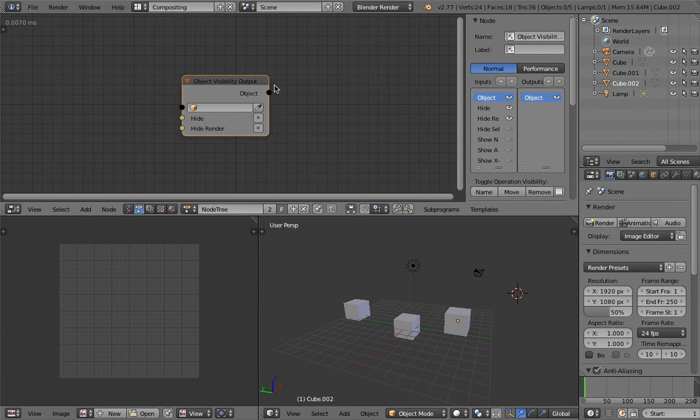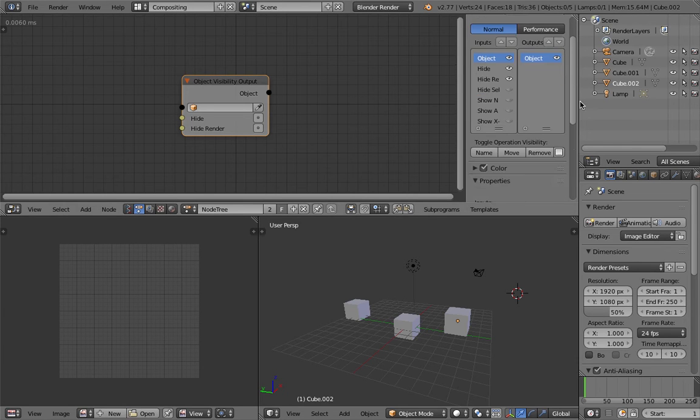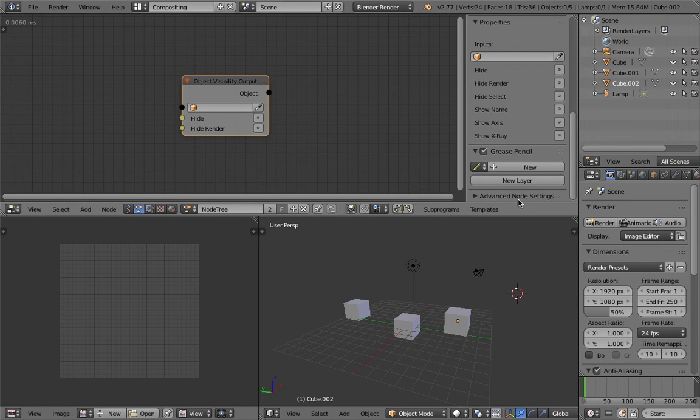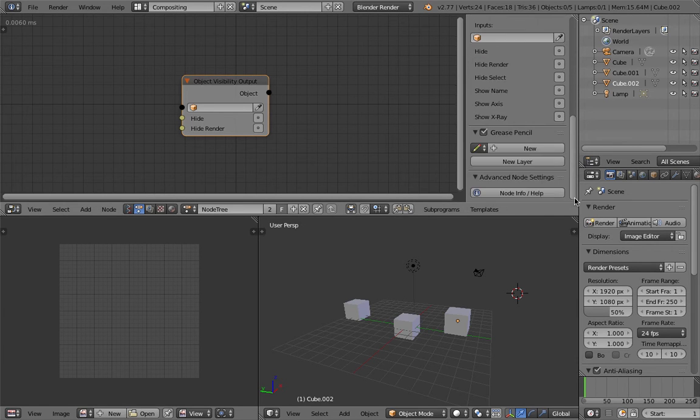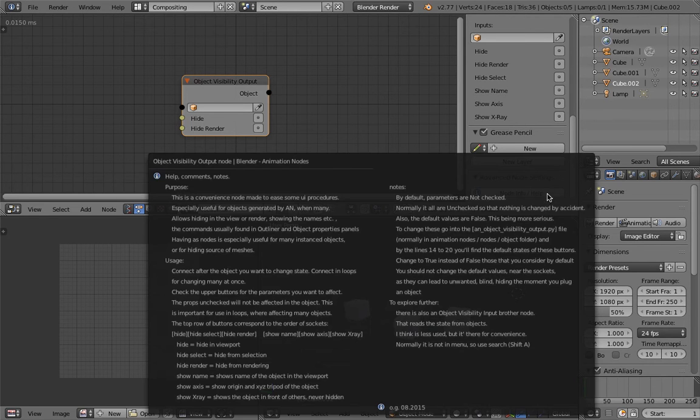Even this node alone, if you look at the advanced node settings, there's a node info help, and if you click on it, it's quite long, and it says it's a convenience node and so on. It displays one idea: you can easily hide an object.